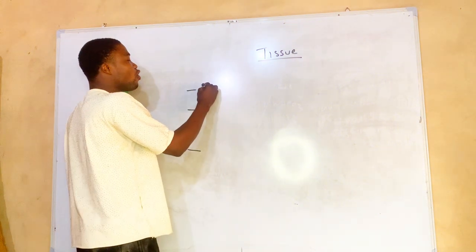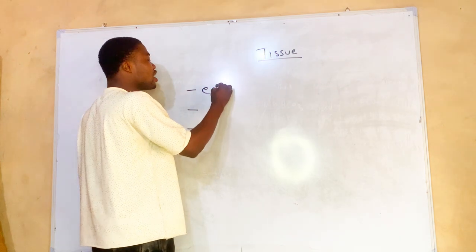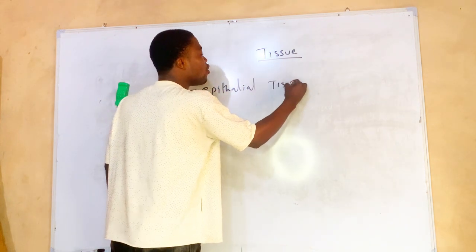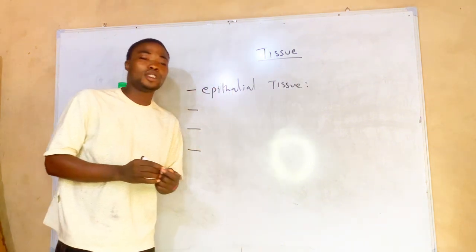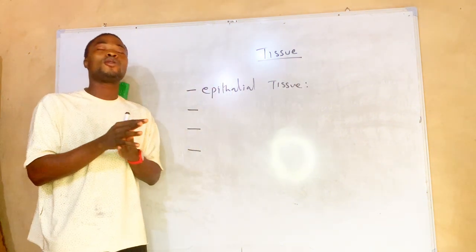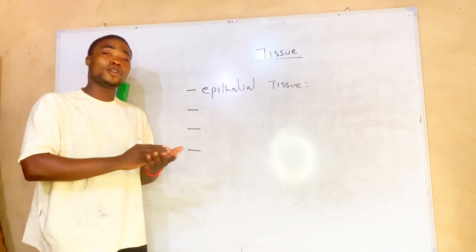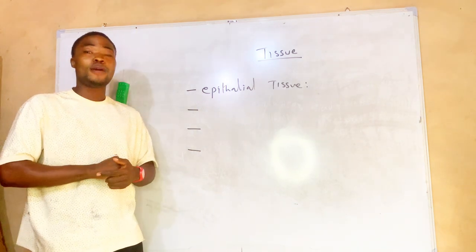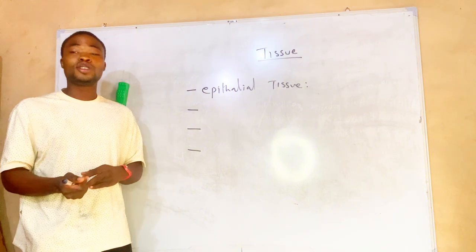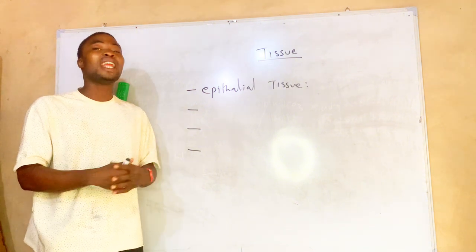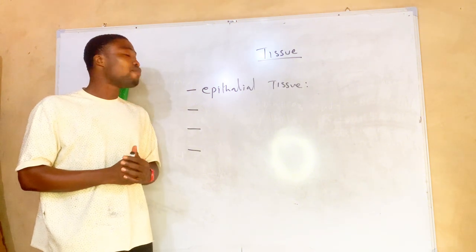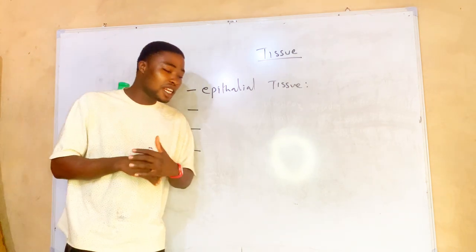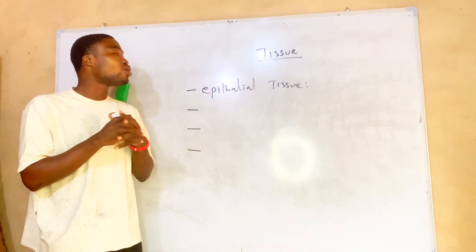Now, first, we have what we call epithelial tissues. Epithelial tissues, I will explain quickly, are tissues that cover the surface of organs. They are used to line the surface of organs, line the surface of cavities. They are tissues that also modify into gland. Okay, those epithelial tissues that modify into gland are called glandular epithelial tissues. The mammary gland, the thyroid gland, and so on and so forth.